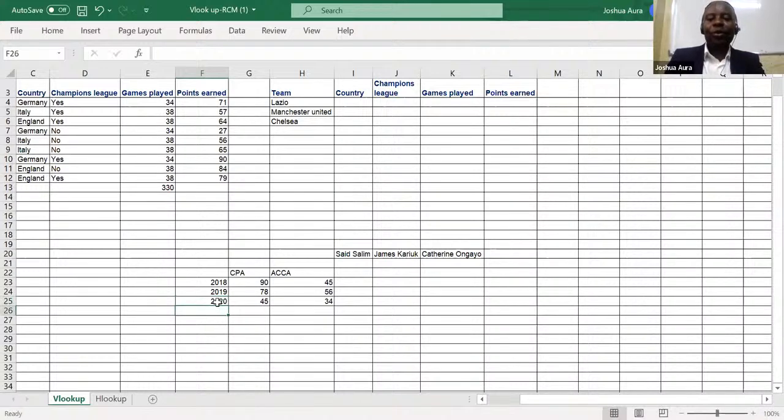Great. So then somebody comes and asks me, I would want to know the total number of students you had for the 3 years, CPA students. I'll tell them no problem. That I will do very first. So what I'll do, I'll come and say alt equals. So when I say alt equals, of course, I say enter, right?